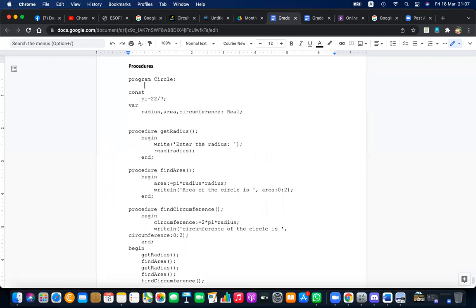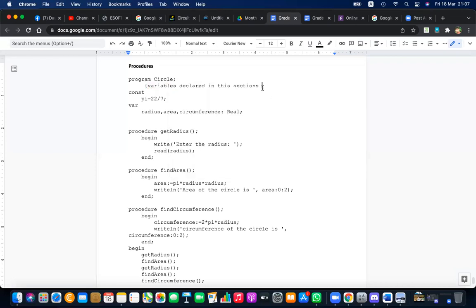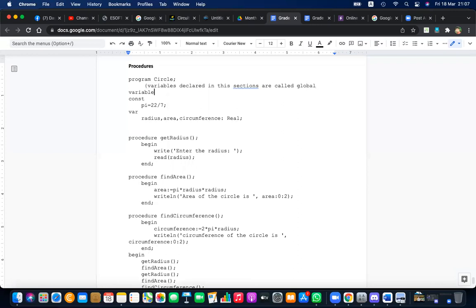So I'll write as a comment: variables declared in this section are called global variables.